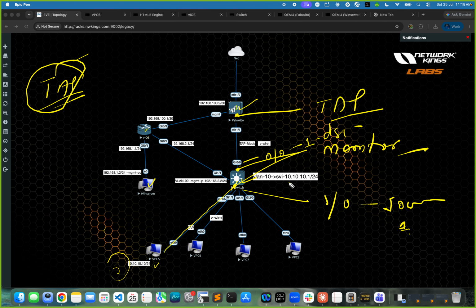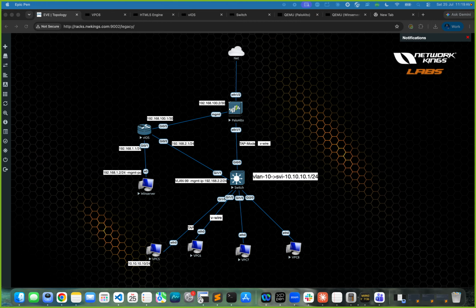And what we were seeing is that if we were trying to ping one SBI IP from here, when we are trying to ping the SBI IP, we were seeing a copy of that traffic in the firewall. This is what we proved in tap mode. Go to the recording if you don't remember.